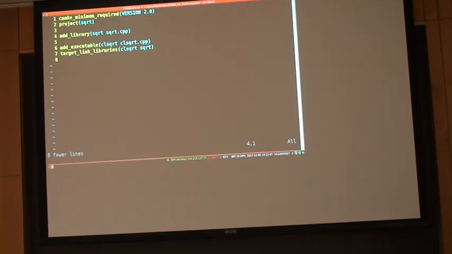So fundamentally, there's two lines of boilerplate, and then three lines of defining your build. So you have to say what the minimum CMake version required is. When in doubt, 2.8. 2.8 is the oldest version that operating systems will give you in their package managers. So just do 2.8. You're probably never going to need anything more than that. But if you want, you can. And then the project name. So you always need those. And that's just boilerplate. You have to write that.